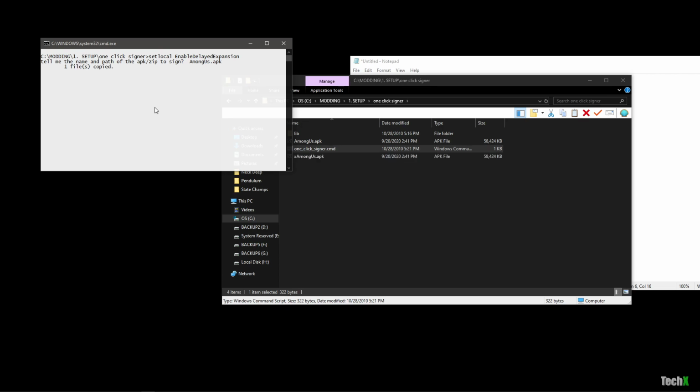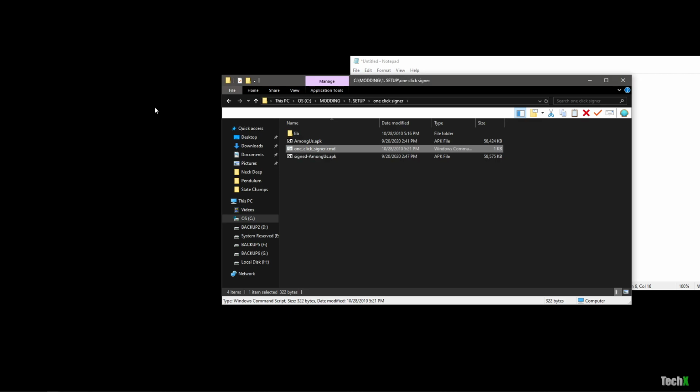In a future video, I'll get into adding a toast, because there is a program called Auto Toaster that should add the toast message to the app for you so you can add credits to yourself. But realistically, toasts are very easy to modify and change to steal credits from somebody, but it is something at least. So as you can see, it signed it. And from here, we can try to install it on an Android device and see if our modifications worked.